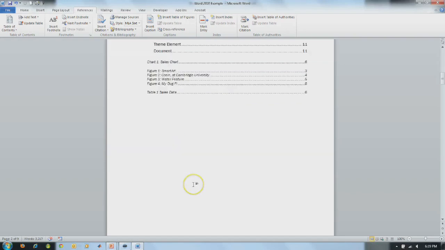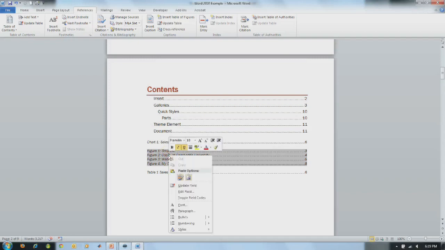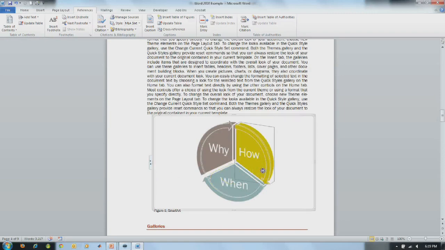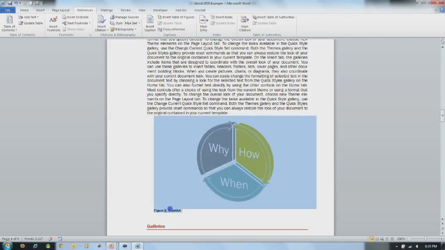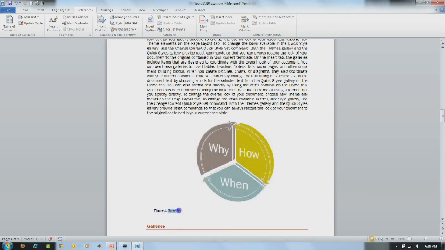Now, if I add or subtract any of these figures, all I need to do is go back up here, right-click, and say Update, and it will update my figures. For example, if I end up saying I want to change this SmartArt label to SmartArt 2.